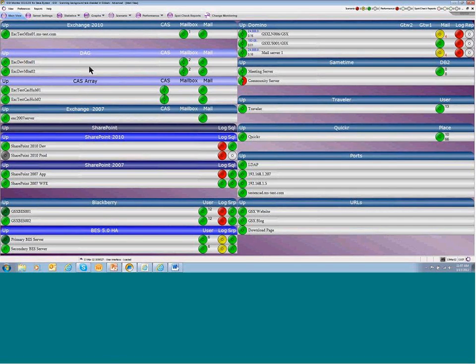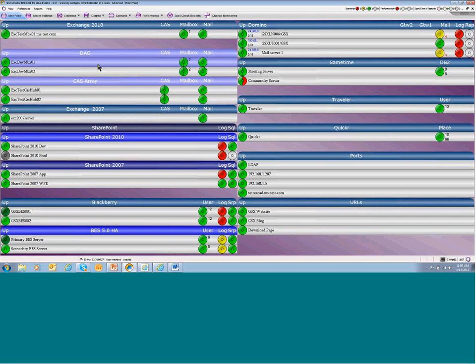So in this case, we've got some Exchange 2010 servers and a DAG set up and a CAS array set up. We've got some Exchange 2007, some SharePoint servers, BlackBerry, including a BlackBerry HA cluster, and then over on this side, we actually have a mixed environment where these folks have some IBM platforms as well. We're here to talk about the Microsoft world, so we'll stay over here on the right-hand side.